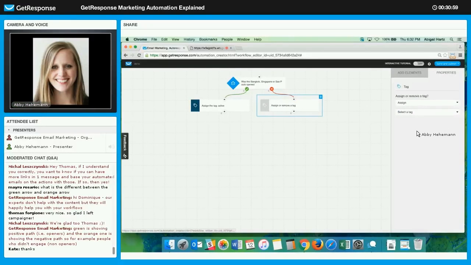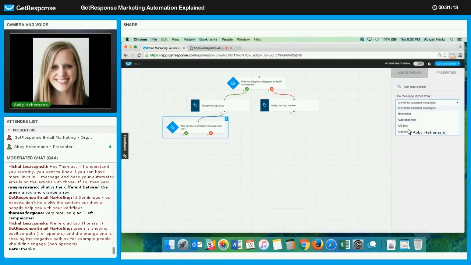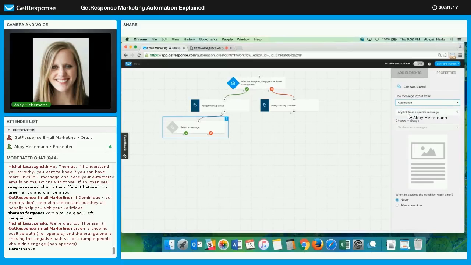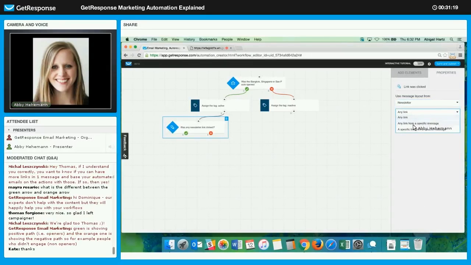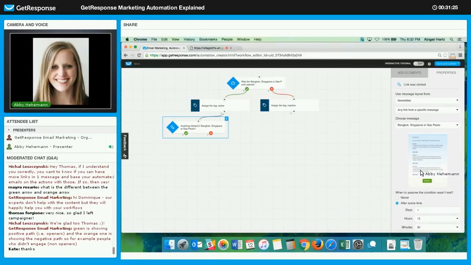Now I'm going to move forward further with those who are a bit more active, because I want to see, did they click any of the links in that message? And again, I don't care if they clicked a specific link this time. I just want to know, did they click any? Because I included a few in those. So let's say any link from a specific message. Whoops, see, I chose the wrong one. Did they click any link? And they have yet again a day and a half after receiving it to try it.